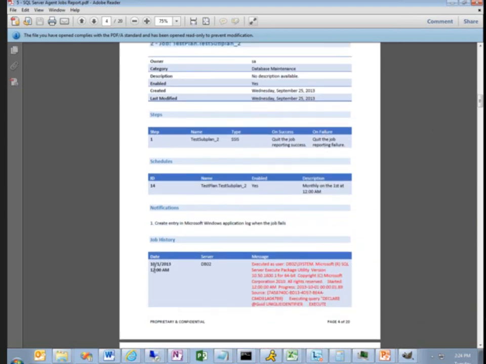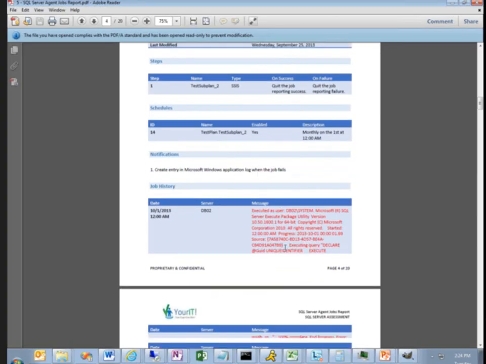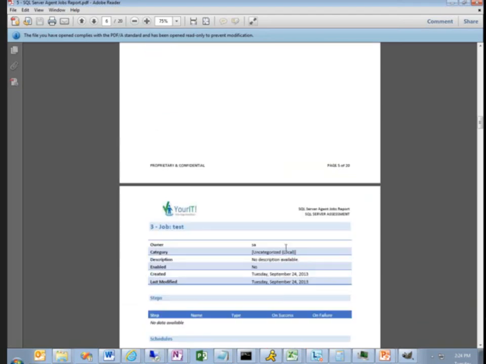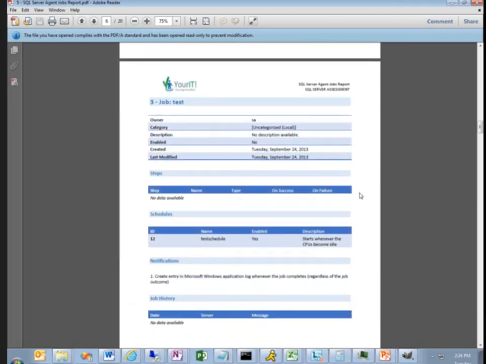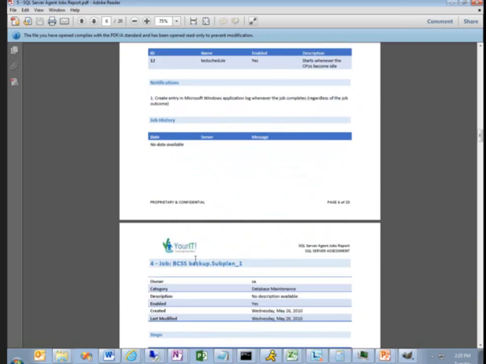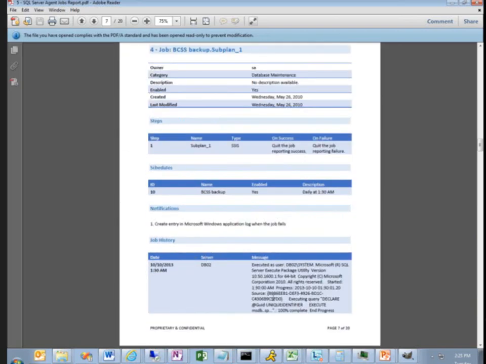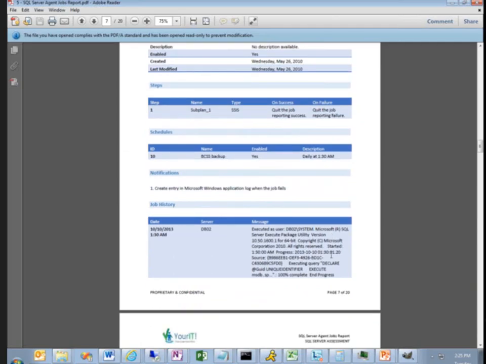Then we show you the job history. We highlight in red if there's ever an error in executing that kind of plan, and we highlight that log message as well. I'll go to the next plan over here, and you'll see in the job history there's no data for this job, but this job right here has successful executions and is not highlighted in red. So this will allow you, as a combination, to see what the database is doing and how the SQL Server Agent jobs are running or not.